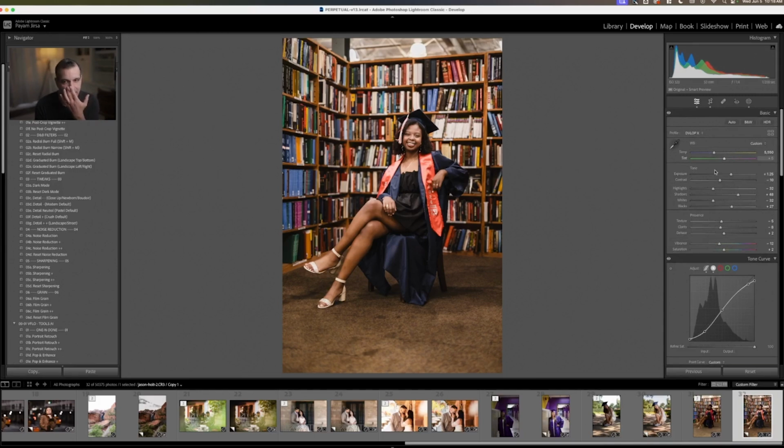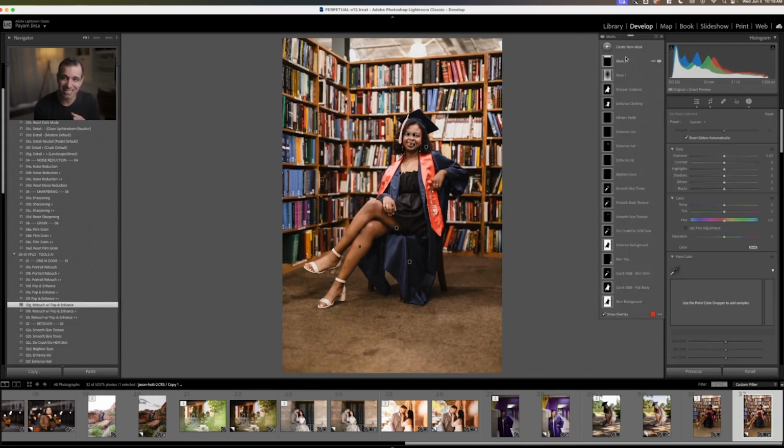Now this is where I would look at it and go, okay, do I like how she's lifted out of the frame, or do I want to dial this back? Remember, you can always dial this back at any point, right? Like I can go click forward, click backwards, and it replaces the existing masks.